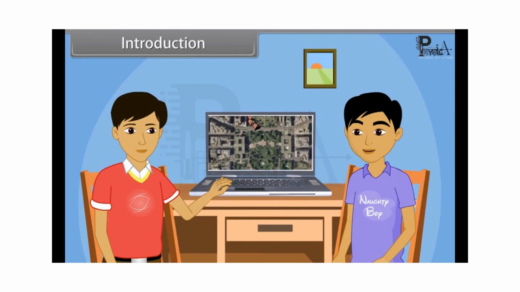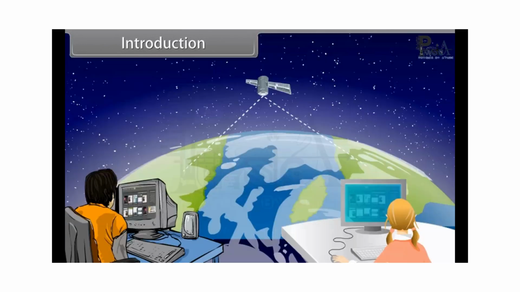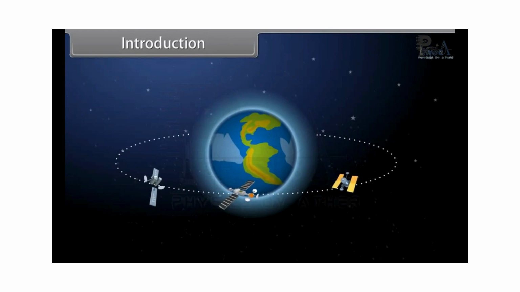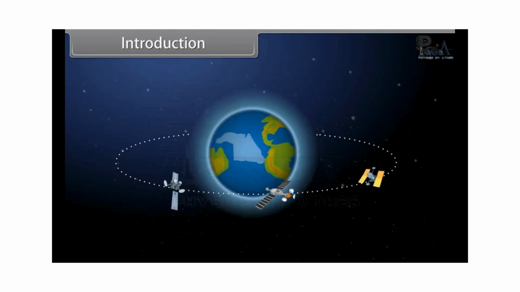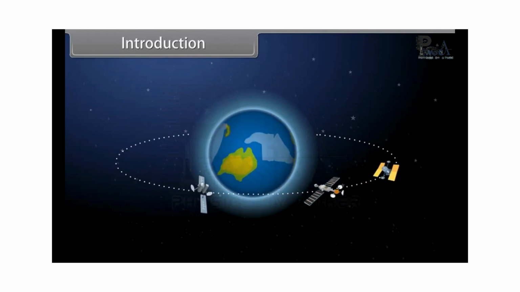Nice, it works well. But I want to ask you how it works. How is it possible to see anywhere in the world sitting at home? It is possible just because of enhancement in science and technology. It works on the principle of satellite communication. The satellites scan the data of Earth and transmit to Earth at regular intervals of time.